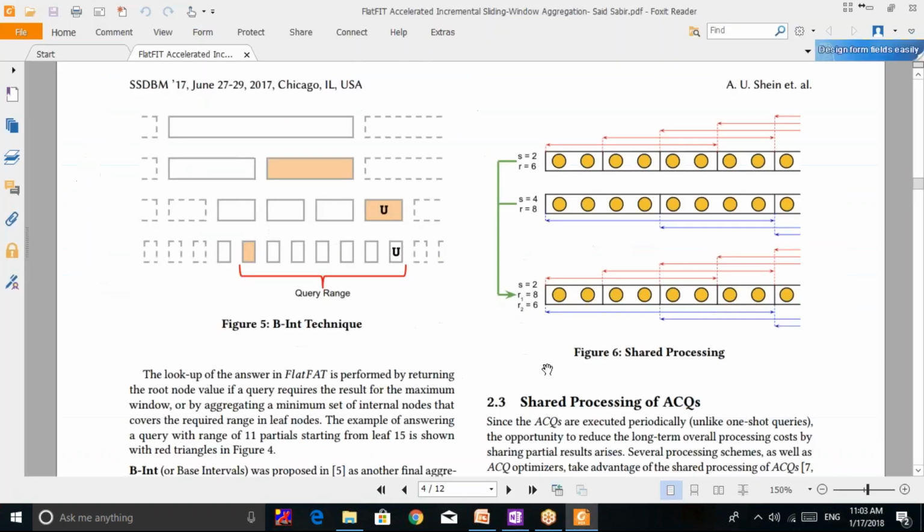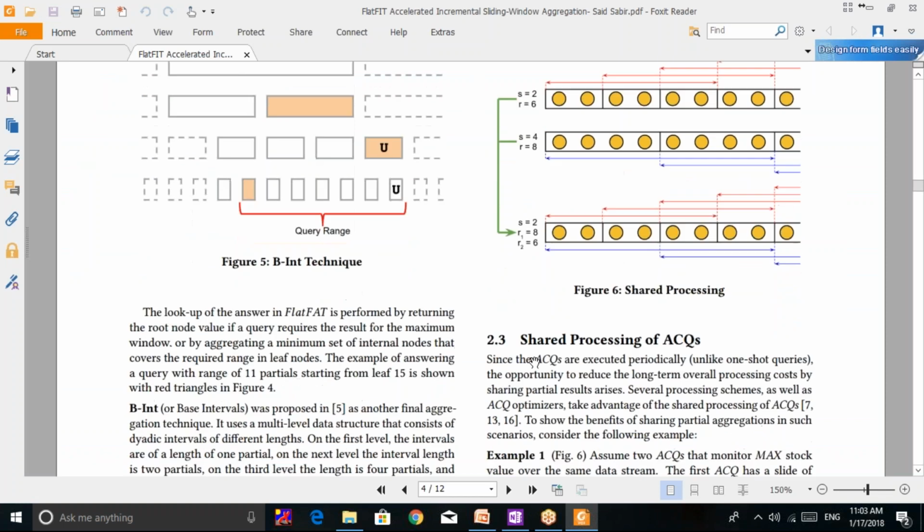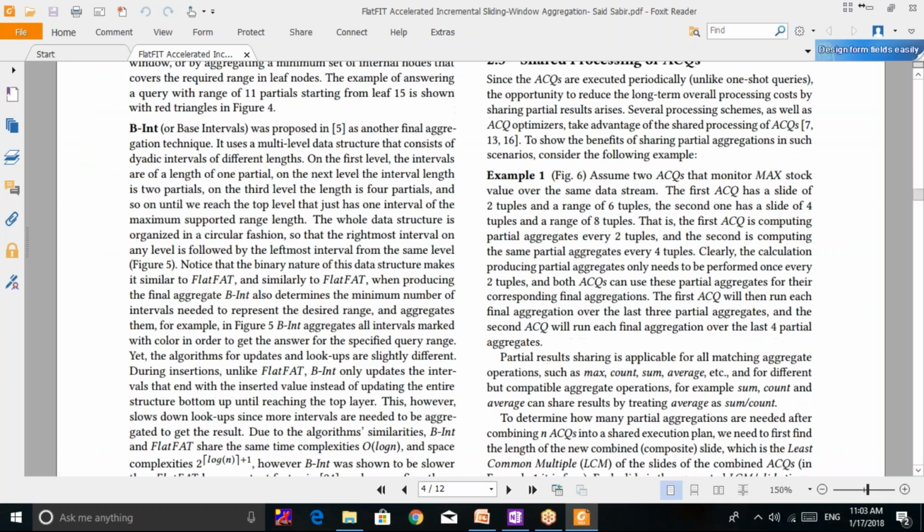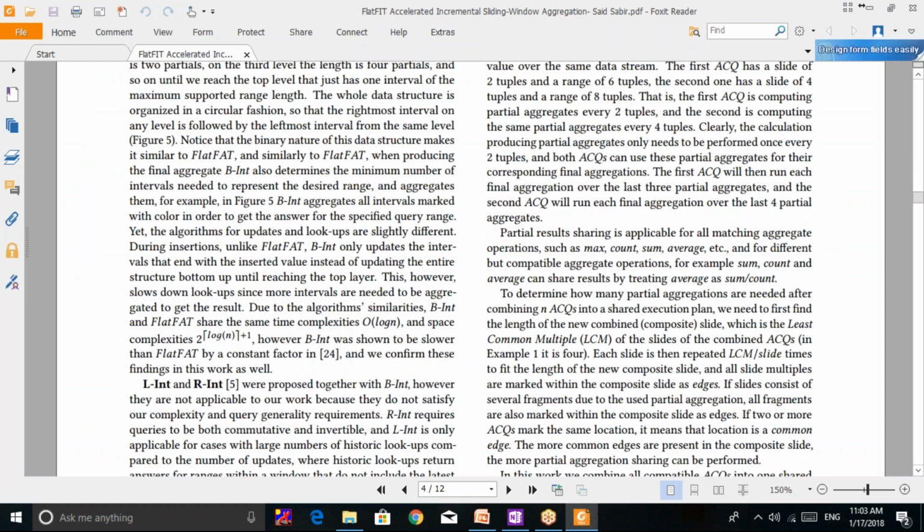I'll explain this here. Read this line: each slide is then repeated LCM upon slide times. So what is my LCM here? 10. For one, the slide is 2, and for the other, the slide is 5.